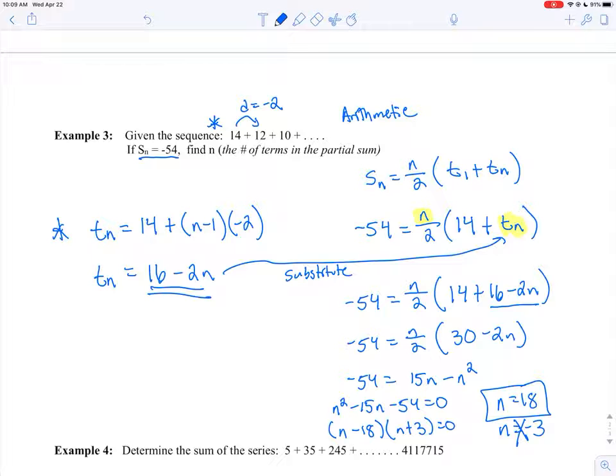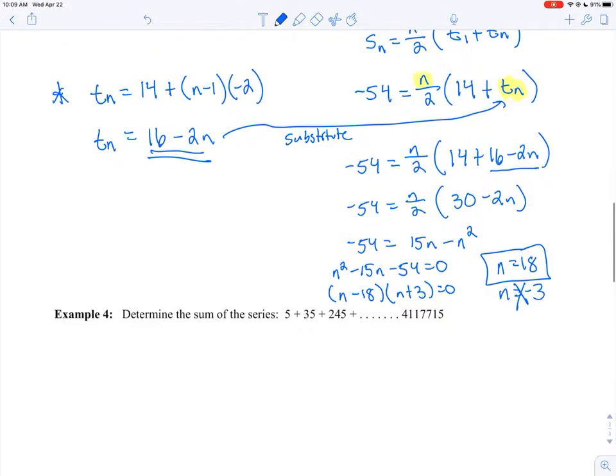It may be a little bit confusing because you're seeing a negative, but you should be able to see that with that difference of negative 2, pretty quickly you're going to start adding some negative numbers into this mix. That's where that's coming from. There was a lot within that. You're using both of the formulas that we've learned so far this unit. You had to use some substitution. If that problem made sense, you are in great shape for right now. That means you're really understanding what we're doing, and you should be feeling pretty confident with your understanding of sequences and series up to this point.